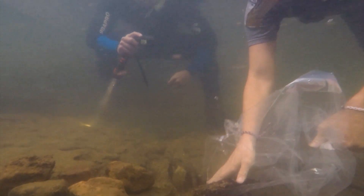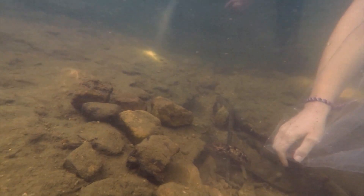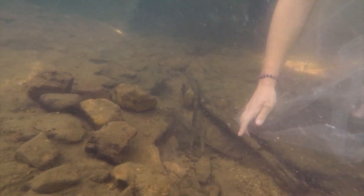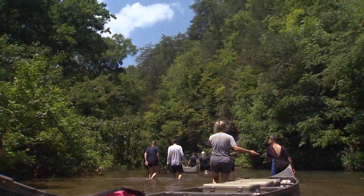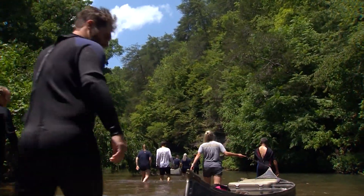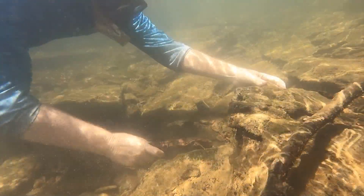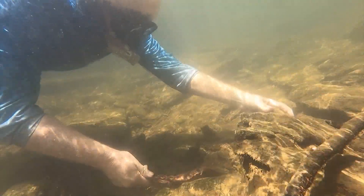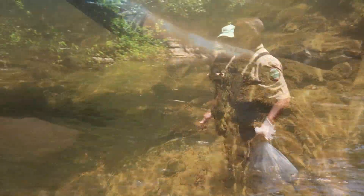They're kind of slimy but super awesome — just little wiggle worms, but they're fantastic. The one released was beautiful, with an orange and black speckled pattern. They're all really unique. And so it is throughout the day, moving each time to another area with a good place for a hellbender to crawl under a rock, with people closely connected to this work taking turns giving a helping hand to a natural resource.